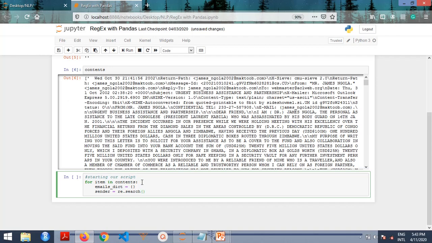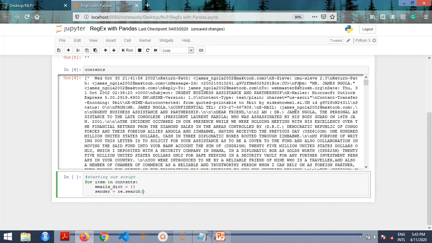Now this search function, just like the find all function we used last week, takes two parameters. The first parameter is the pattern, the pattern that matches this item here.